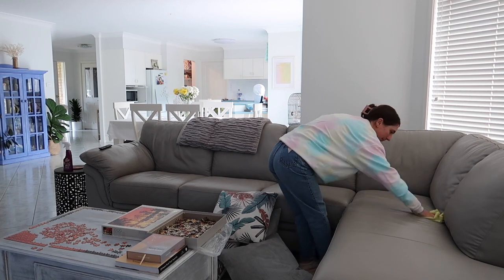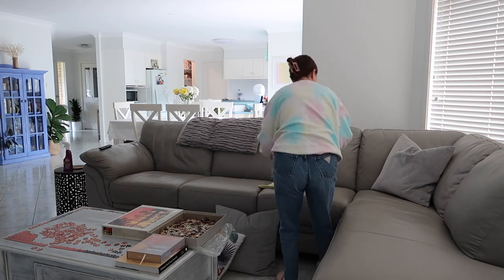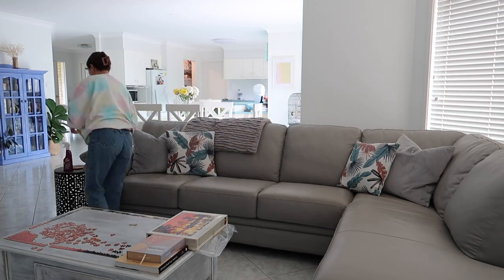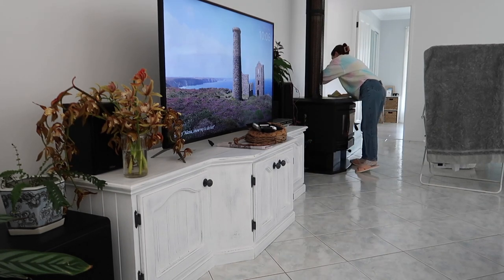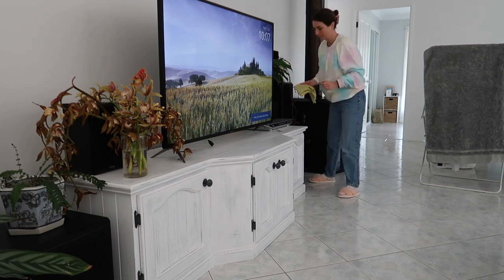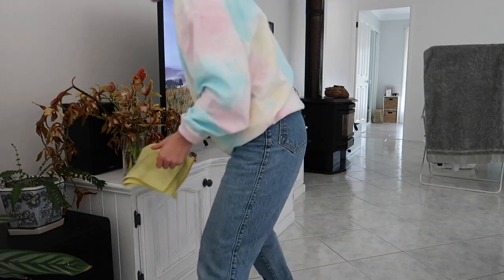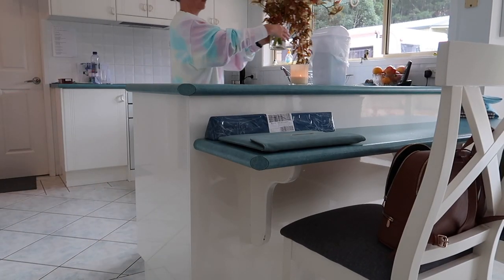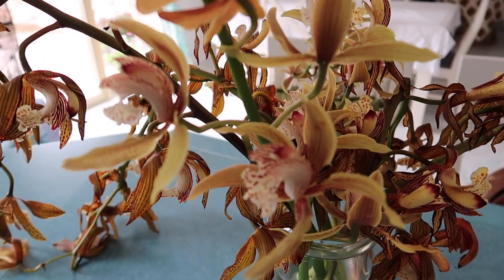This is a massive puzzle that my sister Lily and I have sort of started together. Every time I come and stay down here, I'll just attempt to do a few more pieces. It's taking up the coffee table and has been for the last week or so — it's pretty tricky. I am proud to say I have potentially done the most of this puzzle. These beautiful orchids were grown by my dad down in our bush, and I'm just moving them up to the kitchen bench so they can take pride of place.